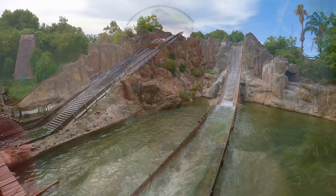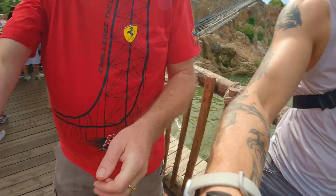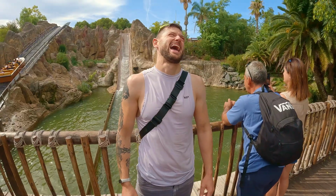Right, here we go. Oh yeah, I just got off Tutuki Splash, so yeah, we got a bit wet, didn't we? Yeah, but when it's 29, 30 degrees, you don't mind. I'm pretty much drying off already, it's pretty much the whole front side. We were in the middle boat, so it was right in the middle seat, so we got off pretty well. The front side guys were drowned head to toe, front to back. We got it on the front, but not too much. You can kind of see there with our shorts. Yeah, I got it mostly. Yeah, so there you are. Fine figure of a man, innit?